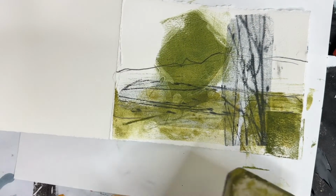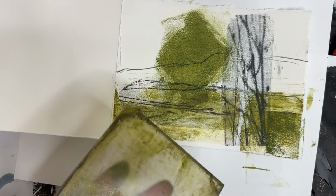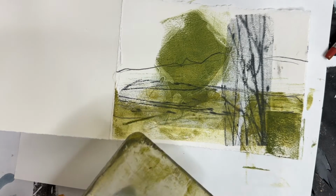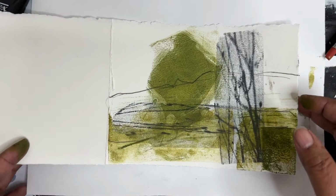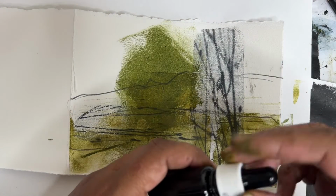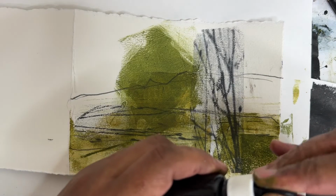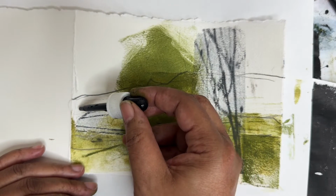I know I said I was going to do watercolor on the Gelli Plate, but I started looking into it and thinking about it, and it didn't make any sense to me why you would want to do that. So we're not going to do it. All right, let's try something bold. This is Kuretake black ink, the Sumi ink. I've just put it in this little bottle.